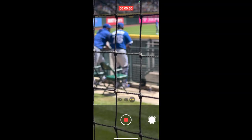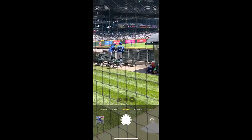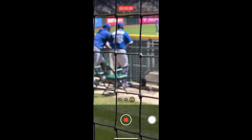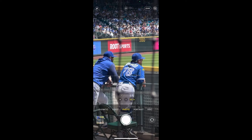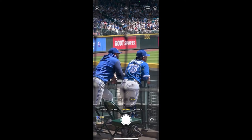So as you can see, we kind of have to fight through the netting a little bit on this one, but that's fine. I like how it gives the kind of realistic look, like you're actually a fan attending the game. So I zoomed in. I did end up using some digital zoom, but as you can see, it still looks pretty decent. Set my focus on the player.